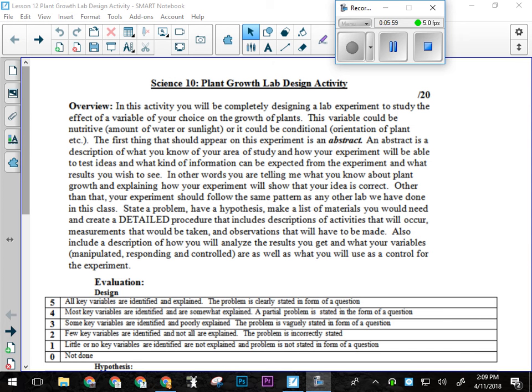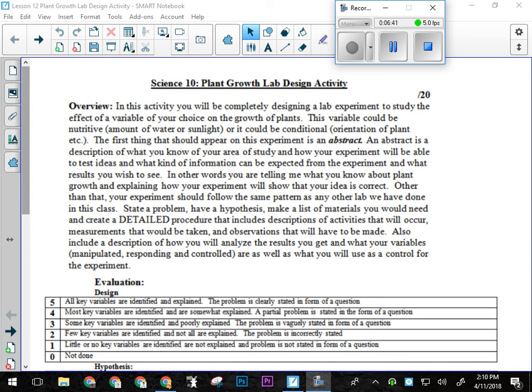All right, your procedure needs to be detailed. It needs to be more than plant the seed, water it, and then measure it. If that's all you have for your procedure, it's not going to go very well for you. What I'm looking for in terms of detail in the procedure is things like, how much water are you giving it? How often are you giving it that water? Are you giving it anything else? And how much of that are you giving it? How often are you measuring it? How much light is it getting? All those things need to be mentioned in the procedure so that someone could replicate your research later. So you do need to make mention of all the little mundane details that are part of running a proper experiment. Everyone kind of follow me on that?